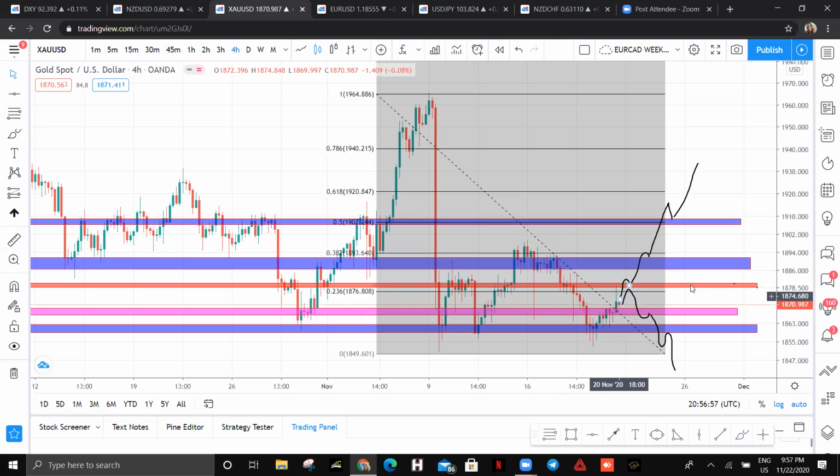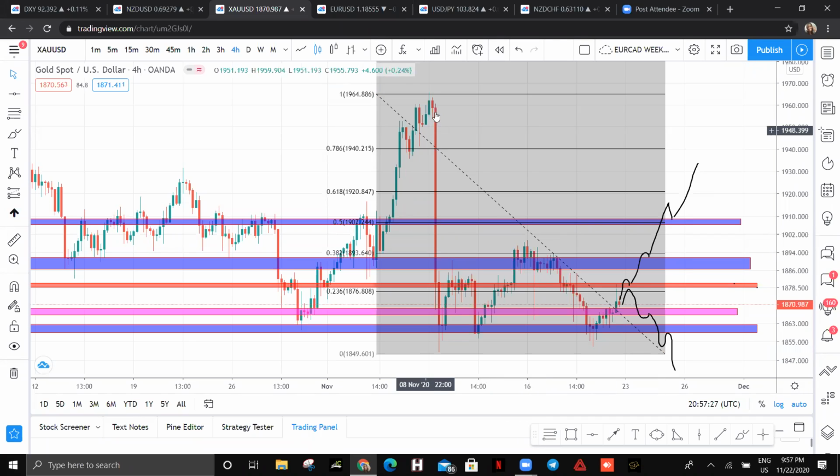But if it breaks this red zone you're seeing here, I will expect a retest before I buy. But if the price is still hanging between this red zone and this purple zone, it's still a sell for me on gold, until price gets to 177, then I can confidently say, okay, yes, that place is a new support zone that needs to react very well for gold.